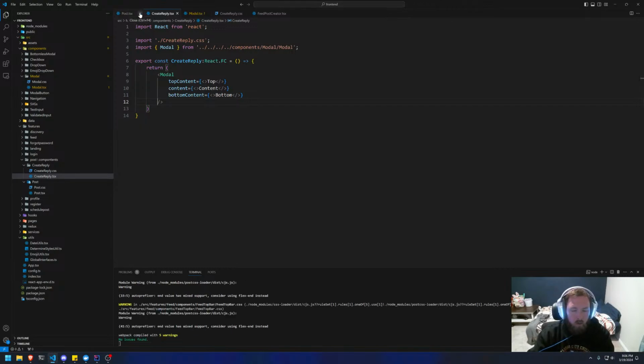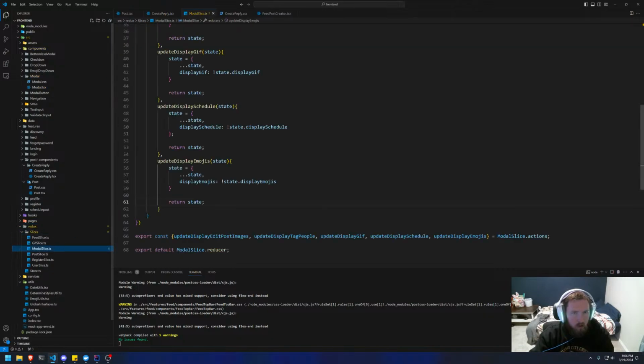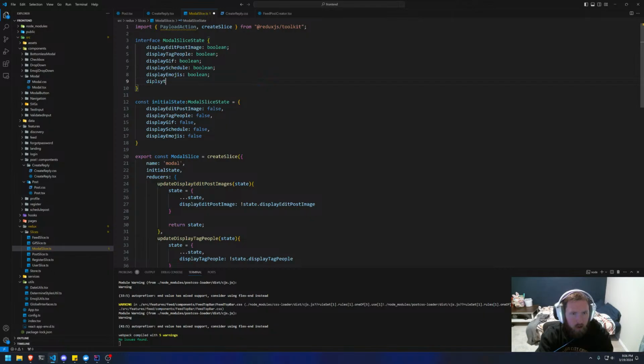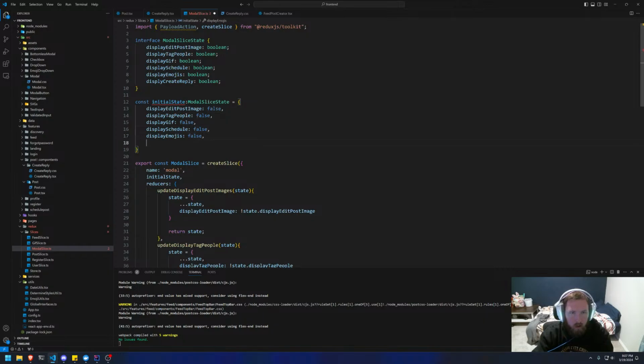So now what we'd want to do is, let's go into the modal slice. We'll go into our Redux slices and our modal slice, and let's set up a display reply. I'm going to call it display create reply actually, which will also be a Boolean. And then this will bring this in, except I spelled display wrong.